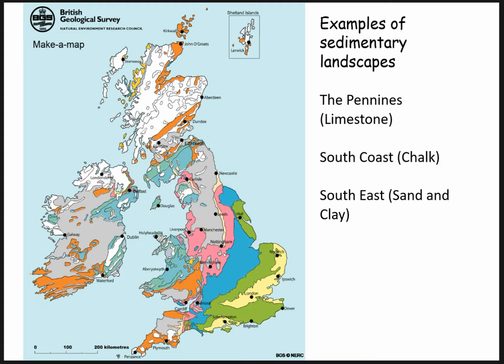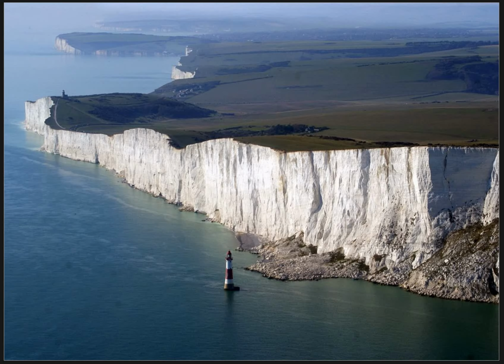We've got clay and sandstone, which is widespread across the southeast. And this is really important because it means different parts of Britain have different foundations, and these different foundations create different landscapes. That's really the main idea that we're going to keep coming back to throughout today's lesson. So here we have the famous White Cliffs of Dover, where chalk dominates.